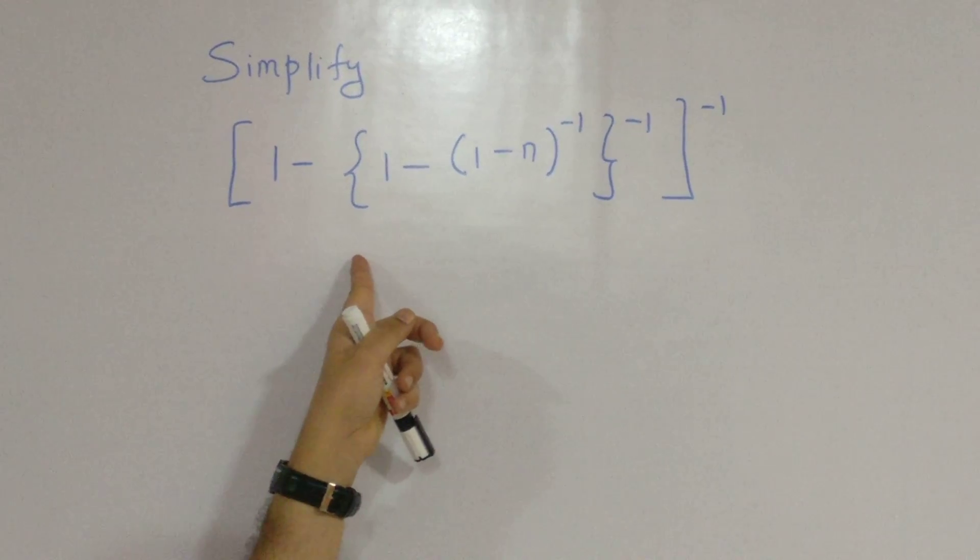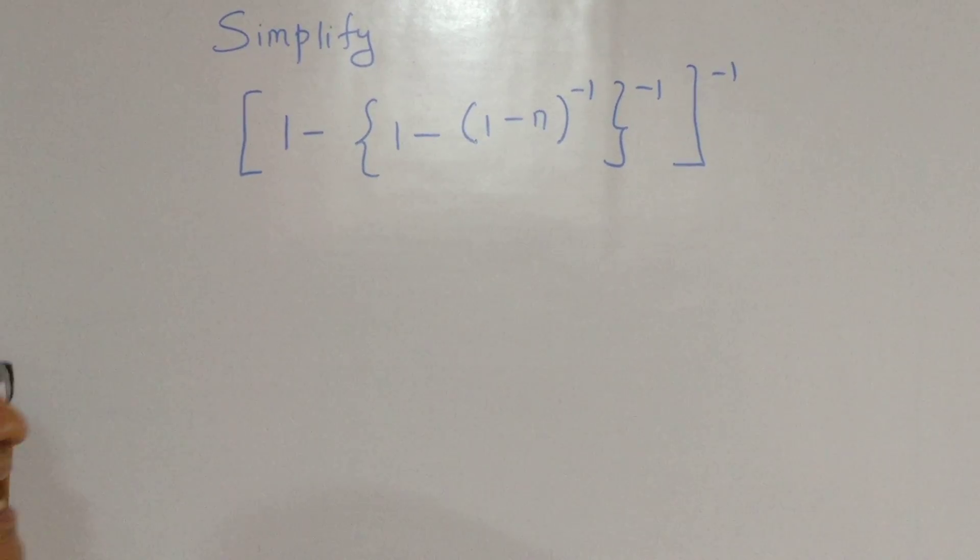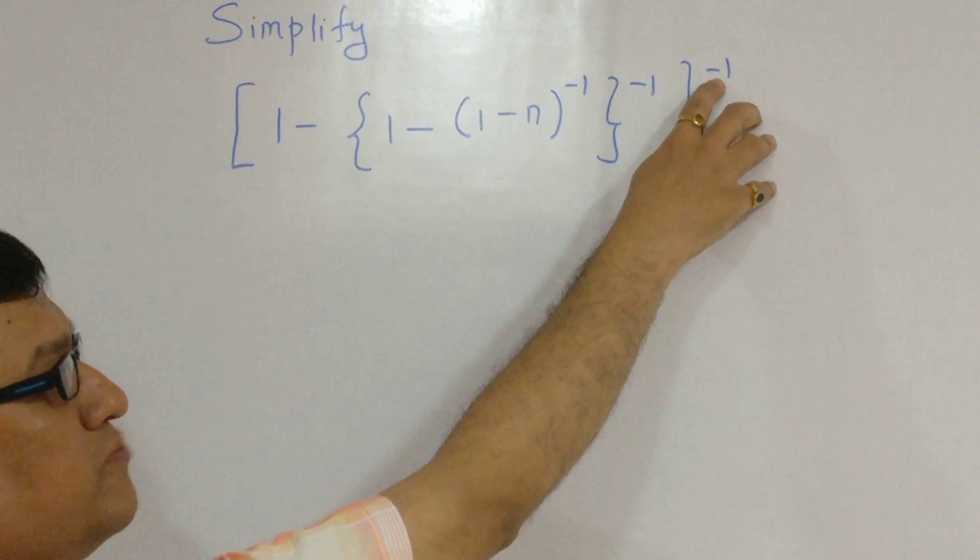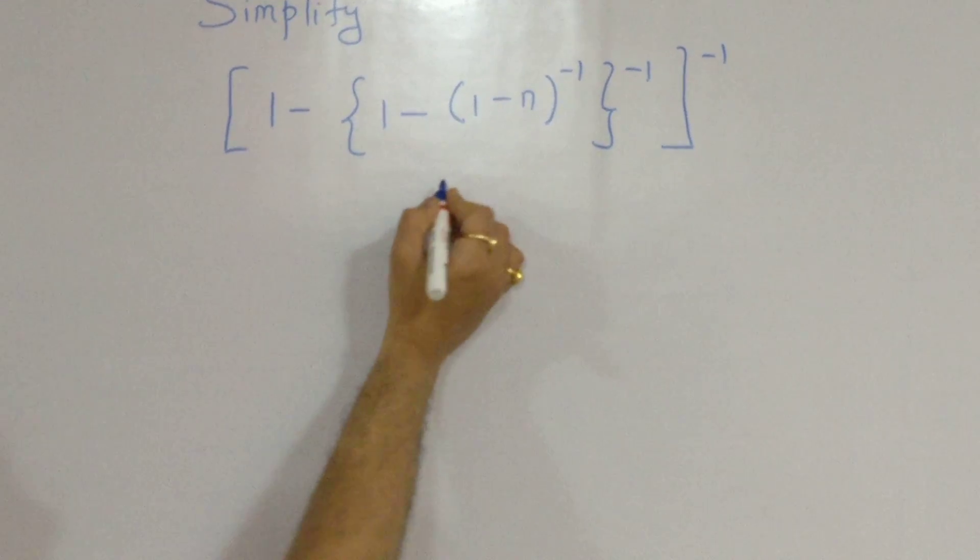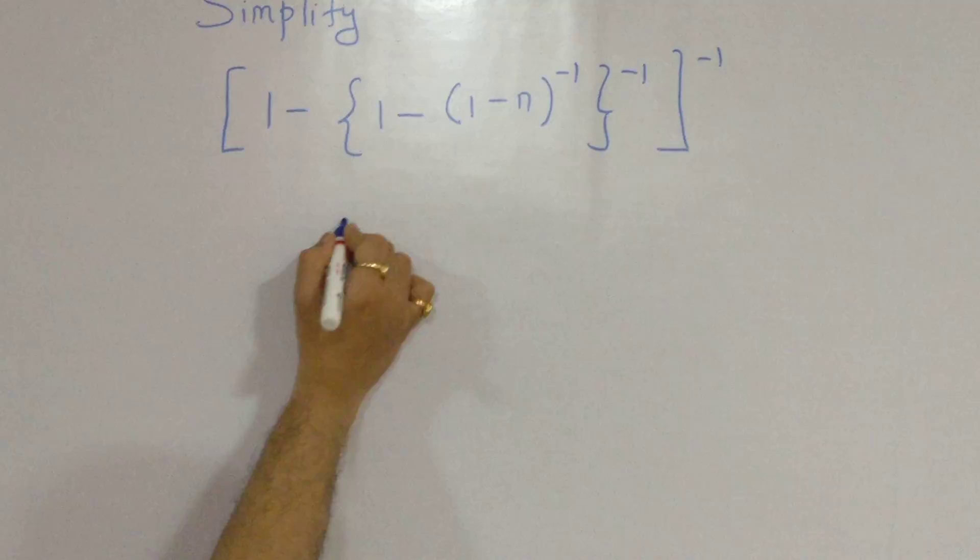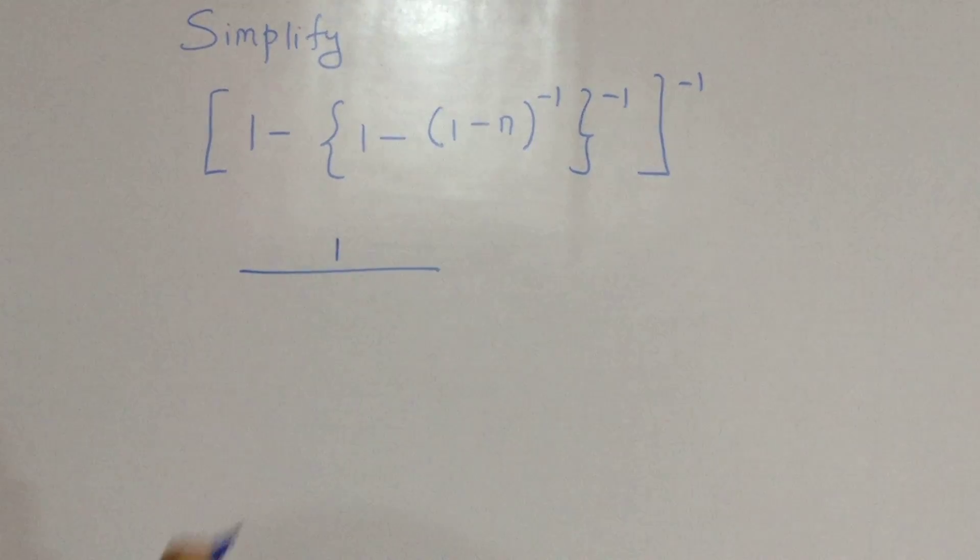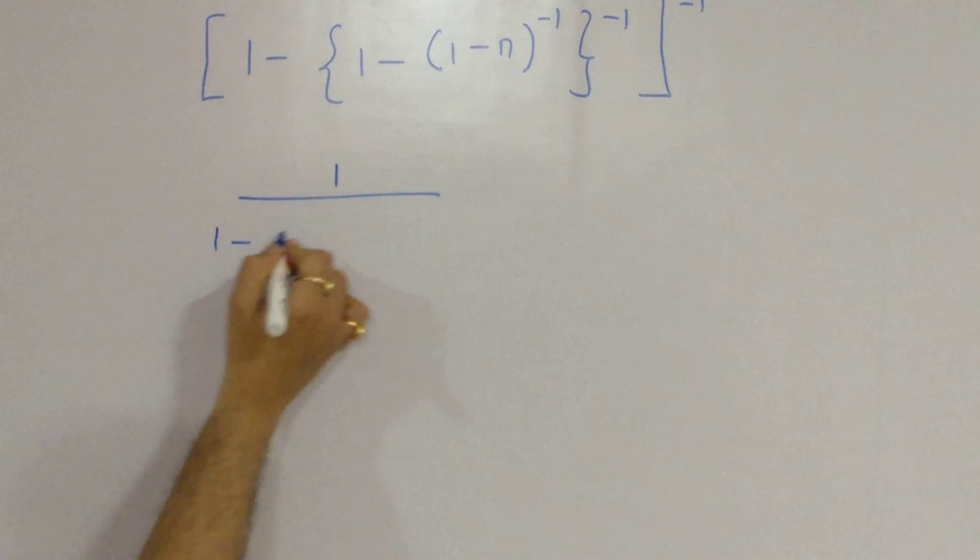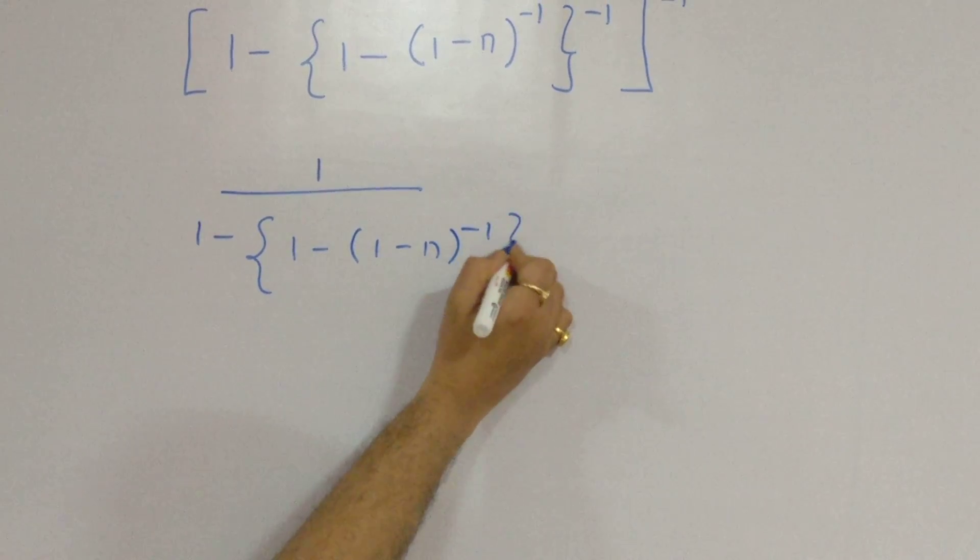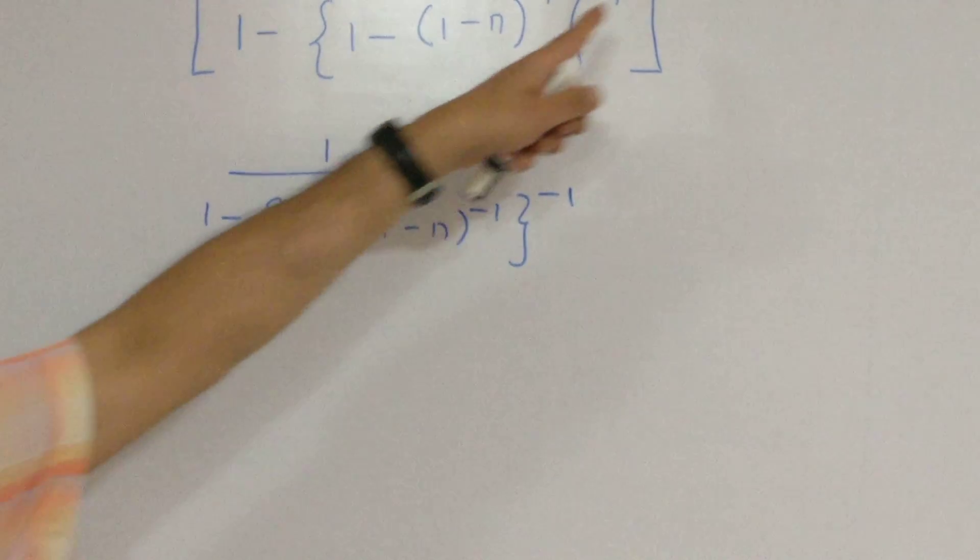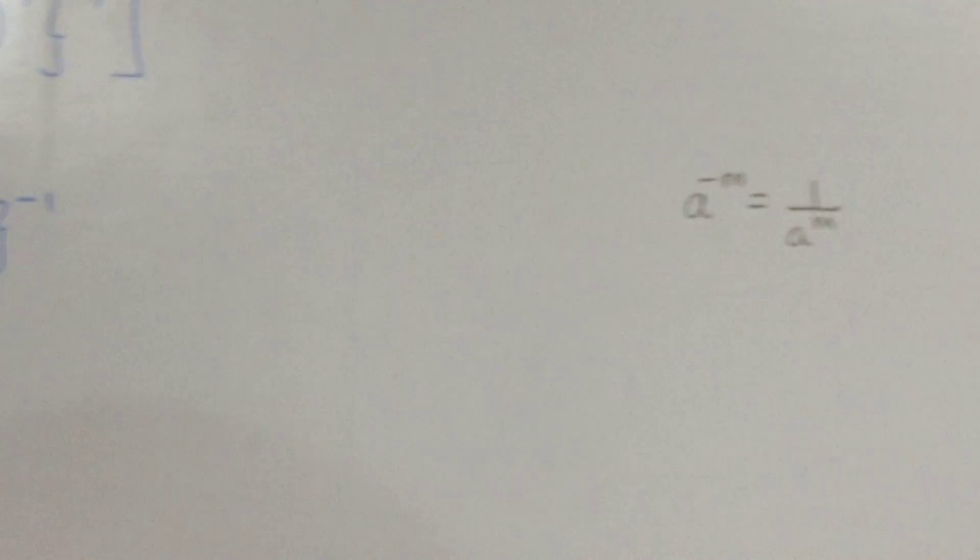In this particular sum we have to be very careful when it comes to brackets. First we take the box bracket into account and just see what is the bar. The bar over here is raised to minus 1. So what happens, we start off by eliminating this minus 1 by applying the law. So what is the first answer? The first answer is 1 upon, we are taking this minus 1, that is A raise to minus m is 1 upon A raise to m. 1 upon 1 minus 1 minus 1 minus 1, curly bracket close, minus 1. So where did this minus 1 go on? This has turned into this particular formula. A raise to minus m is 1 upon A raise to m.